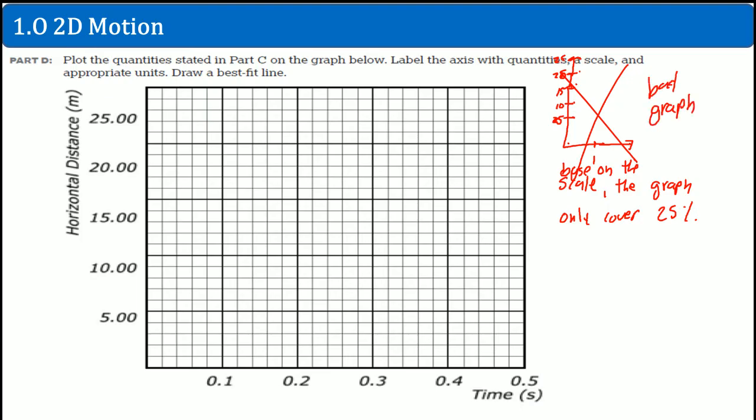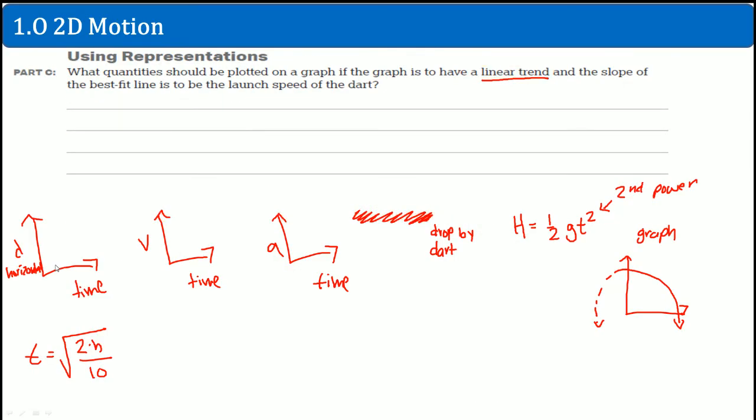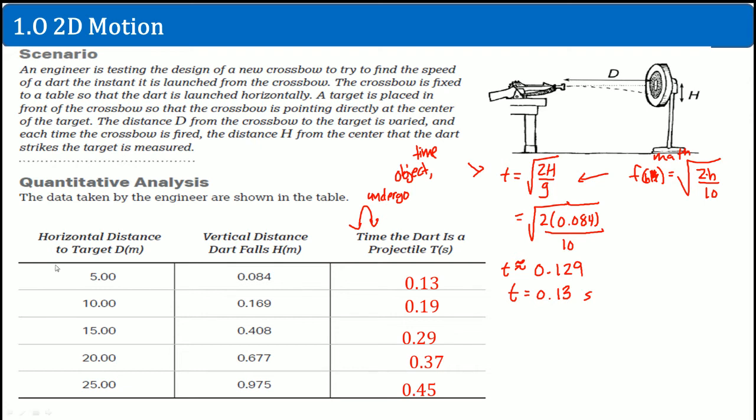You want to scale it out properly. So you want to look at the range of the values and the domain of the values. If we look at our chart, let me go back. Think about this. Our inputs were essentially this. Our input was going to be the value that the height dropped.